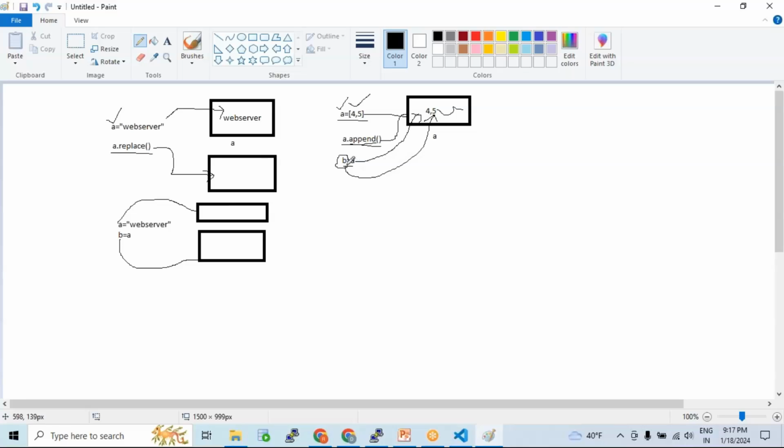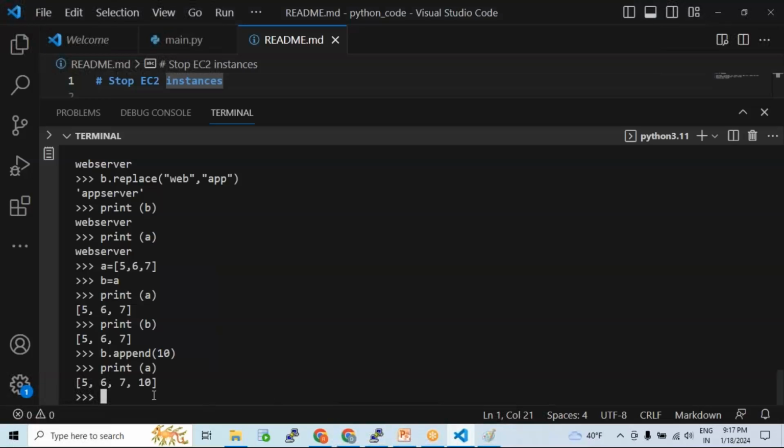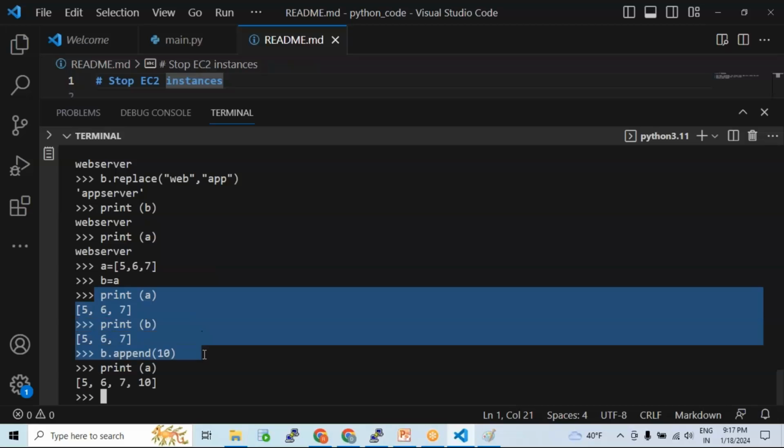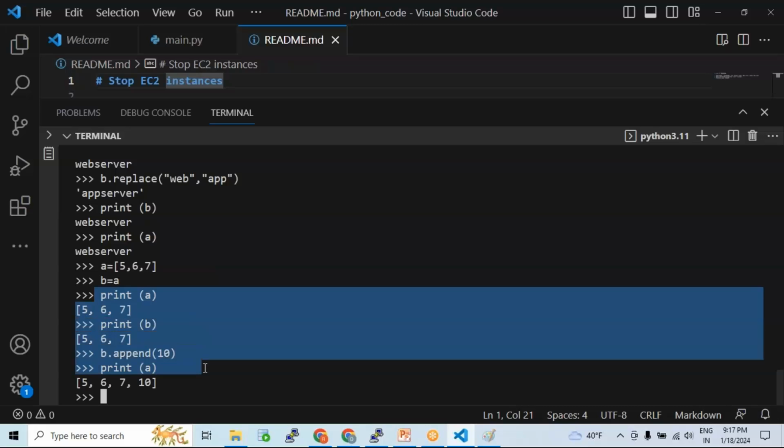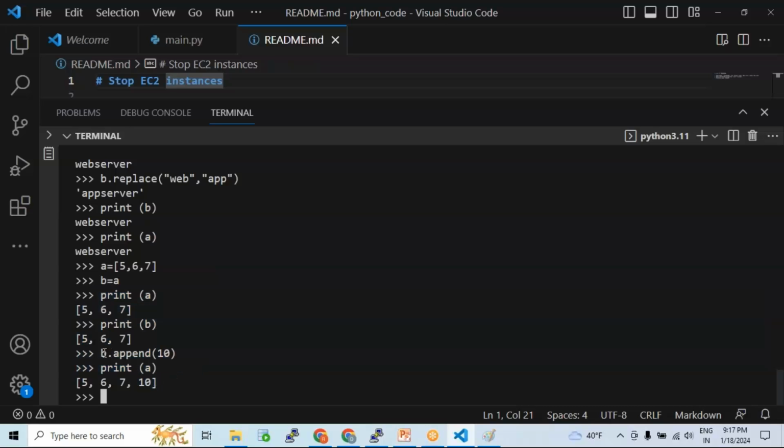That's the reason when you update the B variable, that is actually impacting your A variable as well, because both are referencing the same location. Are we good with this? The reason why we got the different value for A, though I'm not touching my variable here: the A variable is not modified directly, but still A is modified here. Though you modify B, still your A got modified because lists are mutable data types, and it is pointing to the same memory location behind the screen.